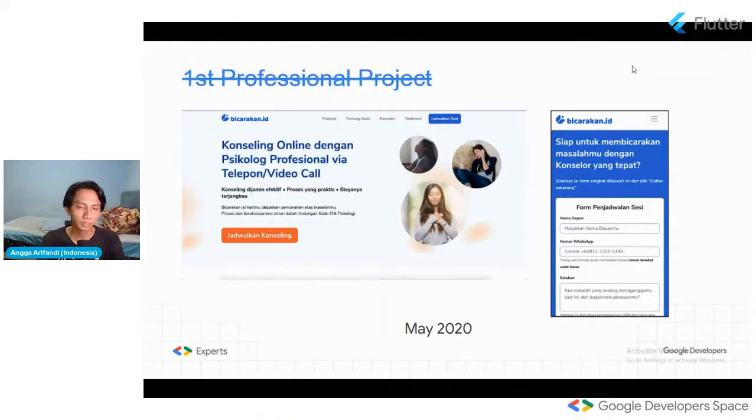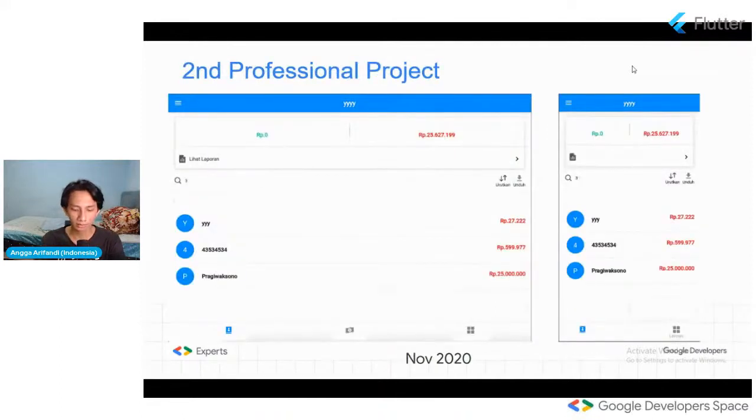I didn't complete this project. I didn't even have the code anymore. So that's why I strike through it. But I have my second professional project, where my task is to write a PWA for an app that already exists on the Play Store. I cover some of its parts, so you guys don't know what it is because it's not released yet. And then I also have to create an iOS app for this as well.